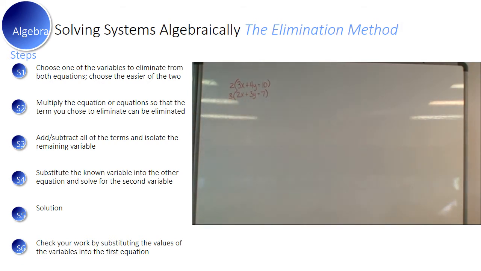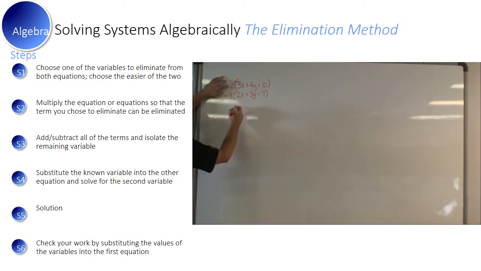But you have to remember at this point that in order to eliminate the variable, your coefficients have to be opposites. If we multiply 2 times 3, we're going to get 6. If we multiply 3 times 2, we're also going to get 6. What we need on the bottom is a negative 6. So we're going to multiply the bottom equation through by a negative 3. We're going to go ahead and rewrite these with the products.